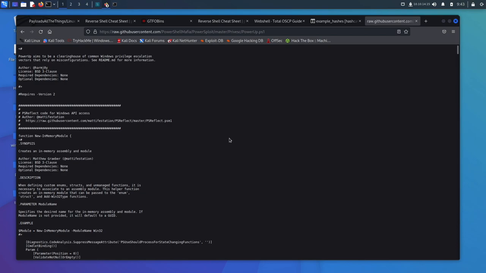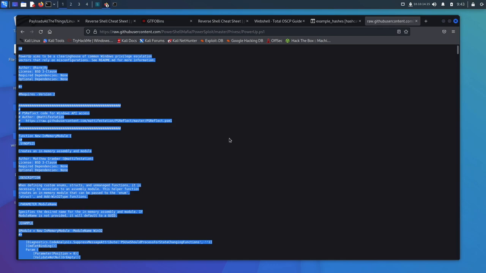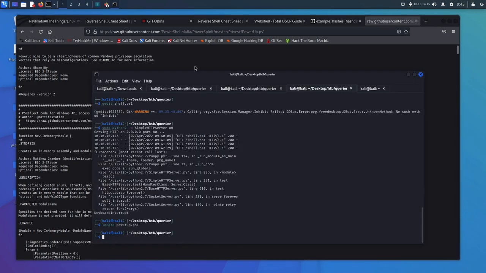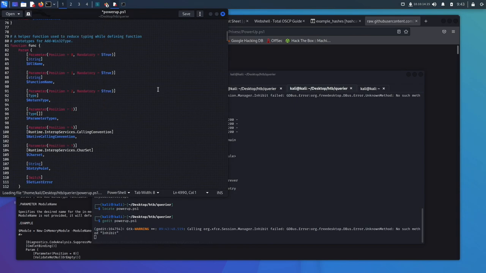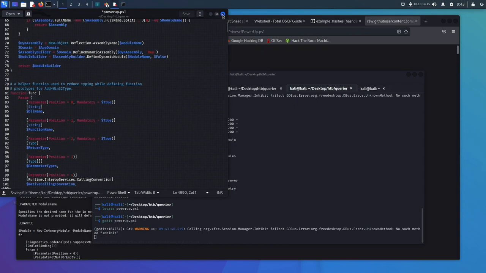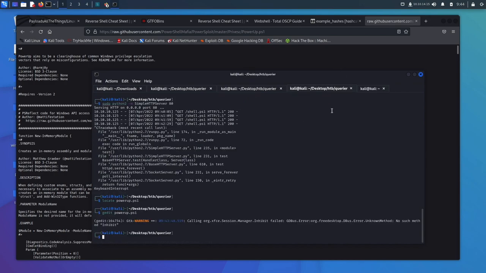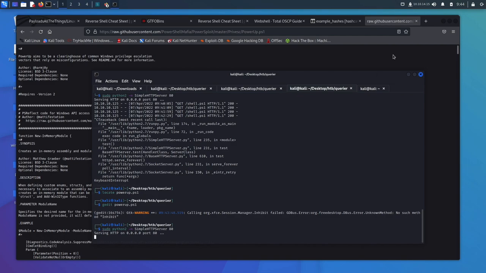But eventually you're going to run into a bunch of dead ends, and it's going to be time to start running things other than winPEAS. And one of those things is PowerUp, and we have not seen this yet, so we'll gedit powerup.ps1, and we'll put this onto our Kali box. And then we will bring it over here and execute it.